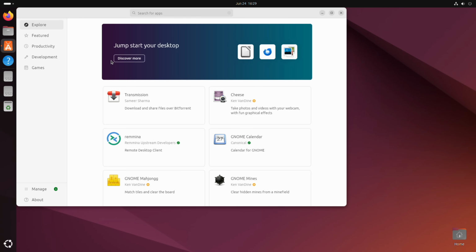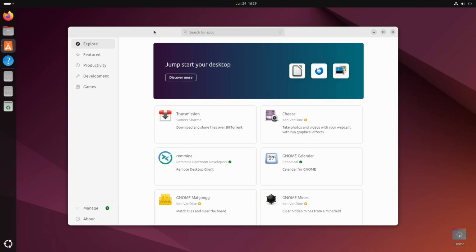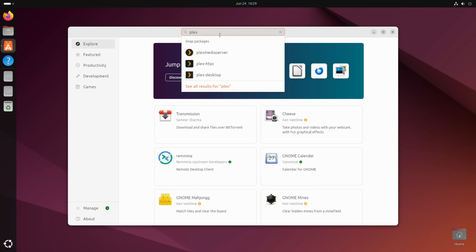Now, as I mentioned at the outset, there are probably better ways to run Plex on Linux. My preference is to install it as a Docker container, but we're looking for simplicity here, and I found the simple way, which is using the App Center, actually works, and I was able to get everything working just like I did on Windows with a few improvements as well.